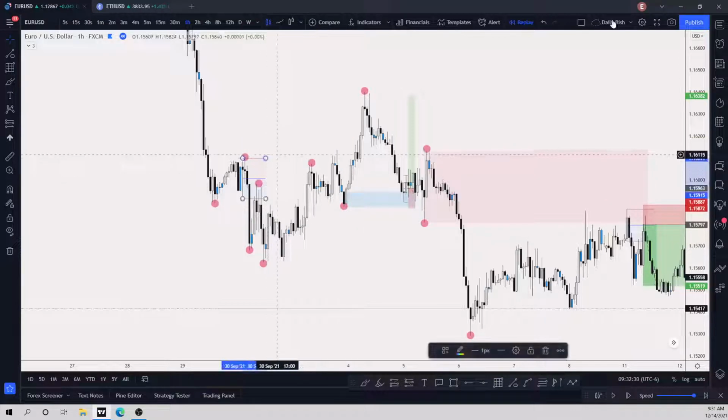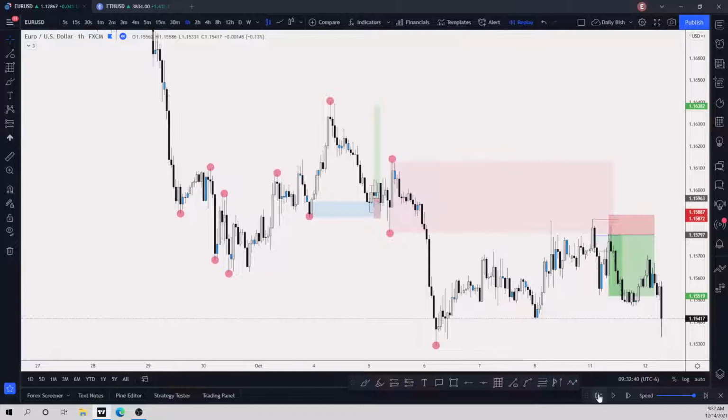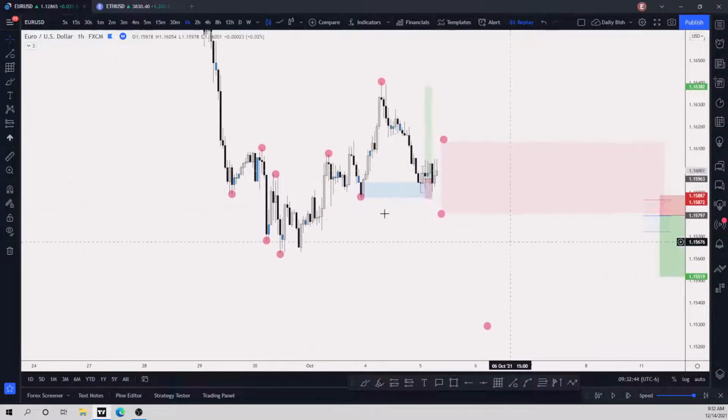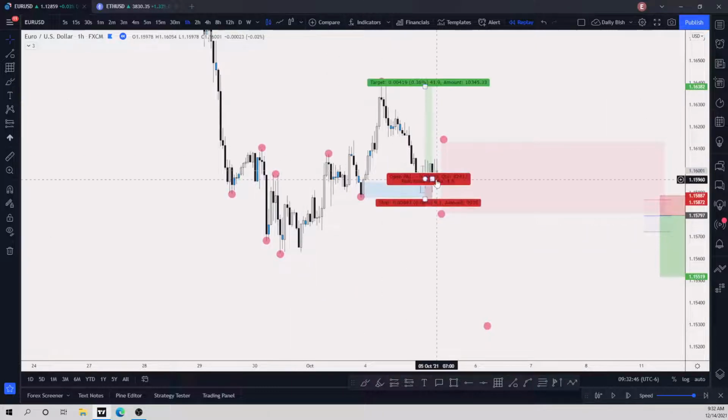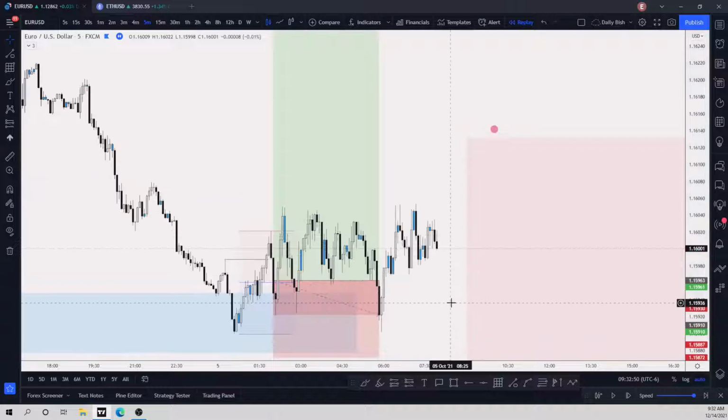Now there's another scenario where if you want to be a little bit more active, but you don't want to be on the 1 minute and you don't want to be wasting time scouring the 1 minute, there is a method I'm going to show you right now, which is also really potent. So let's say price comes into a demand zone, right? So price goes bullish here, right? What you can do is go to the 5 minute and look for a confirmation. So this is a confirmation which allows you to wait for price to confirm before you get in.